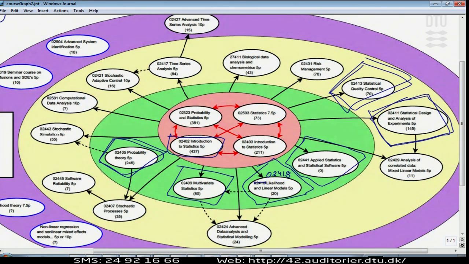And then I should mention just one more, I believe, to have us move on. I would mention this one because this is the only one among all of those I've told you that will be given by me, or partly me. This is a joint course. If you are familiar with the numbering, this is a DTU Systems Biology number, 27411. So I give this course also on multivariate data analysis, you could call it. Focusing on so-called biological data and chemometrics, as we call it, focusing on spectral chemical data.